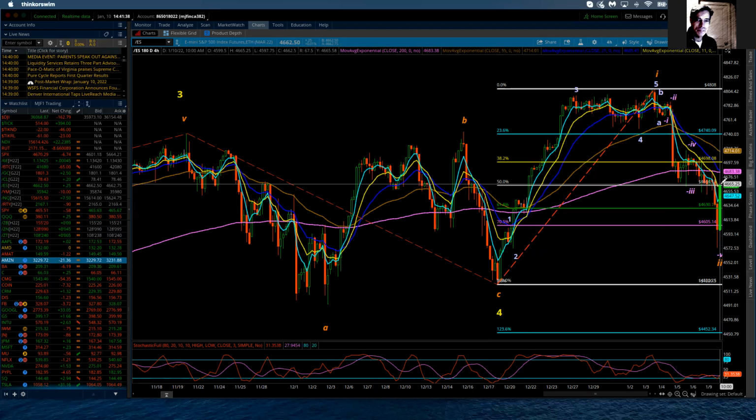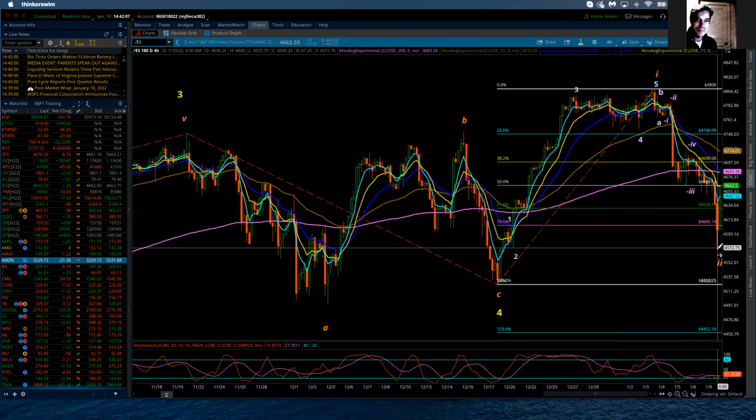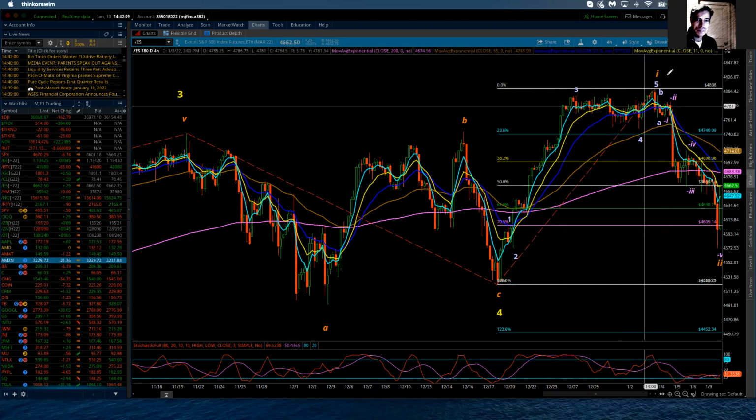The only thing that could top that is if it had gone 100, which we've seen it do on both sides. We've seen it go up 100 and down 100. But I think it did a very good job at finishing the day basically in the green. The NASDAQ finished the day in the green, the Dow did not. But the S&P finished up the day, recovering from a fairly strong sell-off. That gives support to that being complete. And we're now in a third wave.